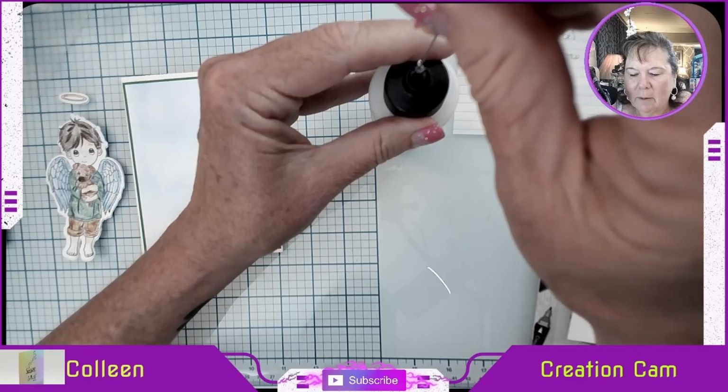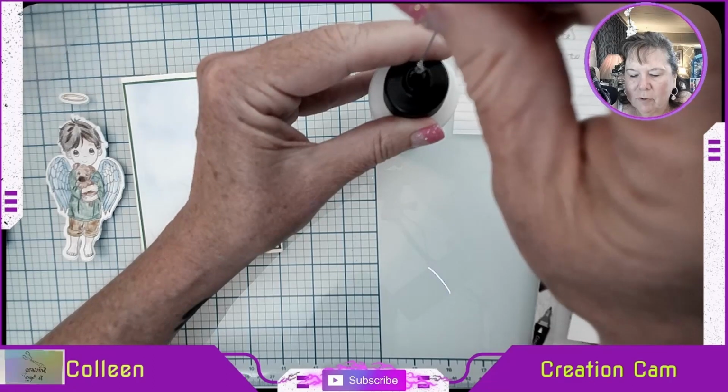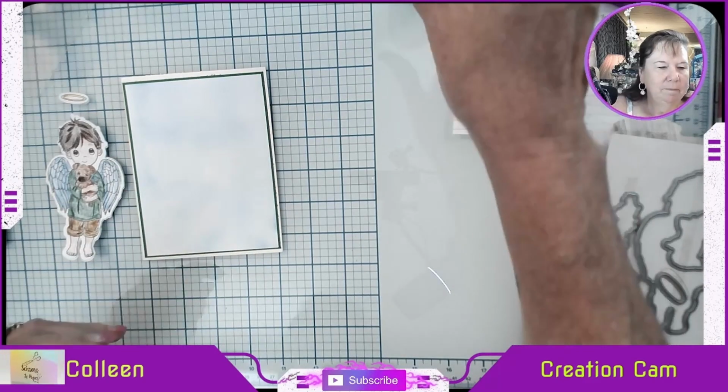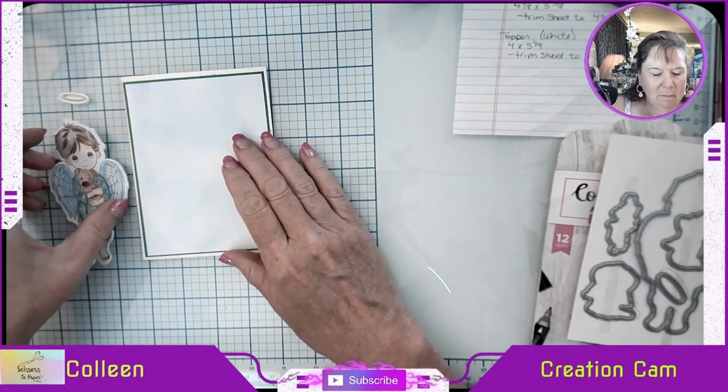We put the pin in the top of the glue to make sure that it doesn't dry out. Yeah, that precision tip is very, very thin. So that's a good point. Another good tip.